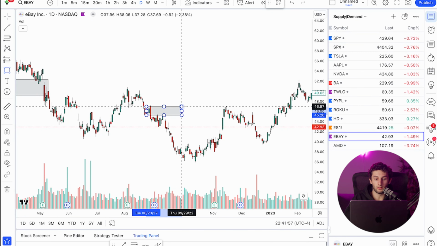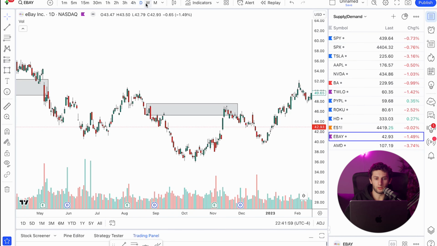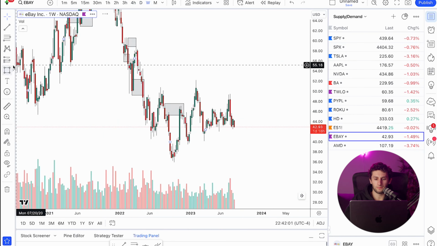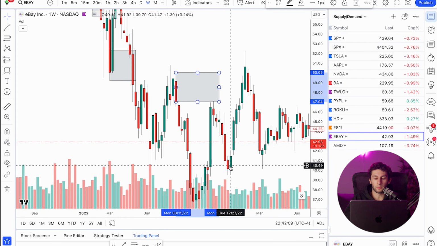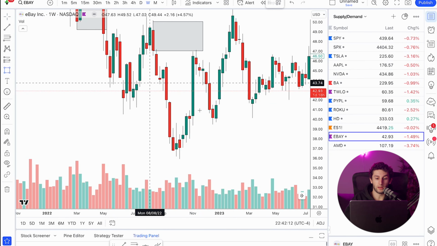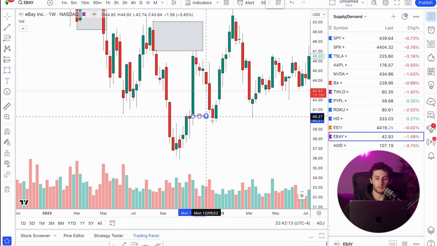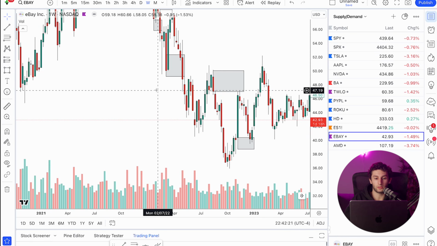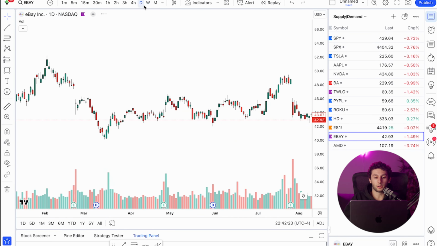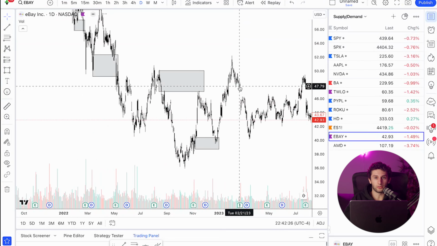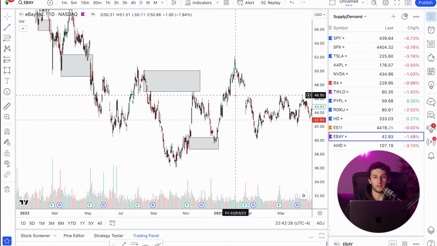We zoom out a little more, we can see price comes down to this supply zone up here. A little bit easier to see on a weekly chart. If you draw it out like this, just like that, comes up to this weekly supply. If I extend it out here, and we end up dipping right back down to a weekly demand zone, right? And so if you're adding trend into your strategy, and by simply understanding is price making higher highs or higher lows on multiple time frames, you're going to be able to stick to a lot more winners in your trading and not have as many losses.